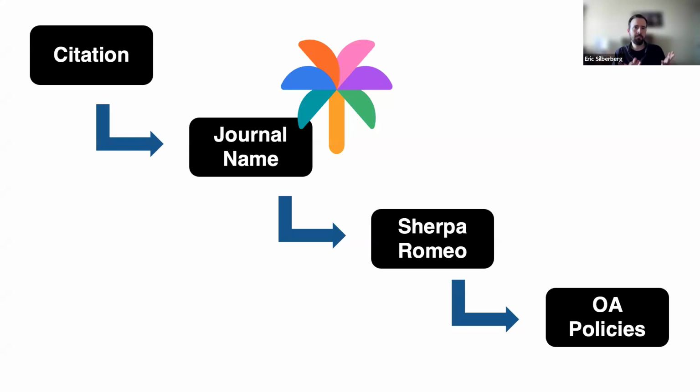So my process transformed into this. I have a list of citations in a spreadsheet. We then feed those citations to Google PaLM to get the journal name, and that will populate column B with all the journal names. Then the second step is to direct that column B and send that to Sherpa Romeo, all in the same script, and Sherpa Romeo will then return the OA policies.